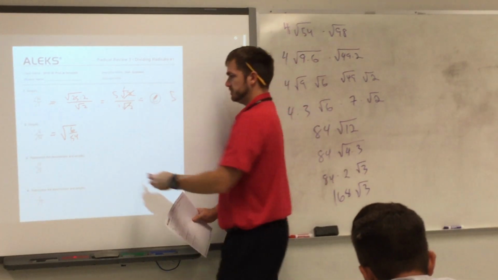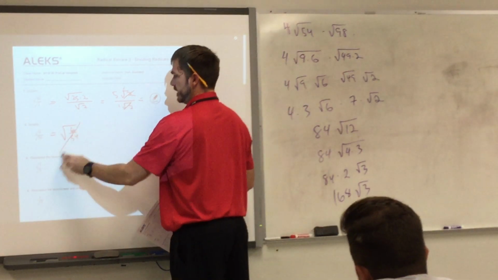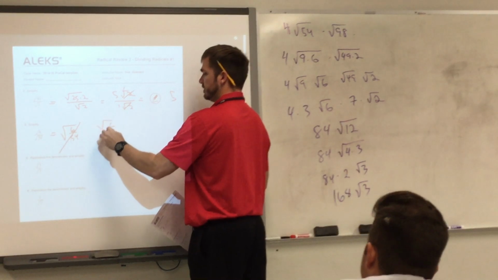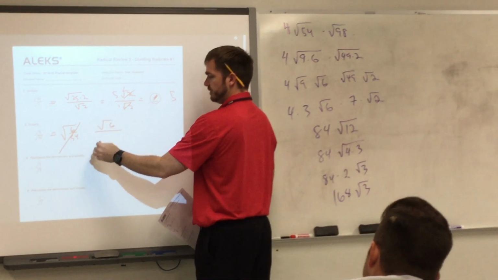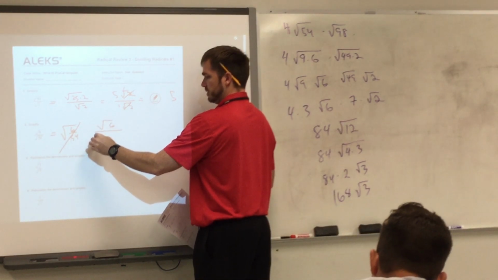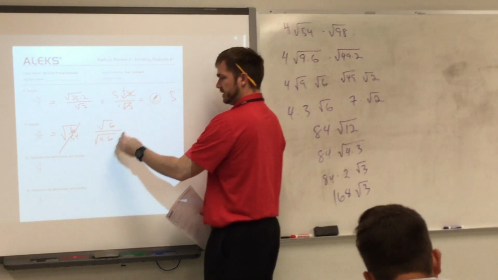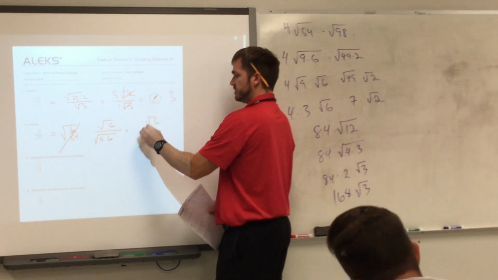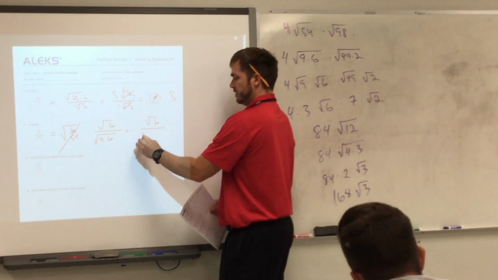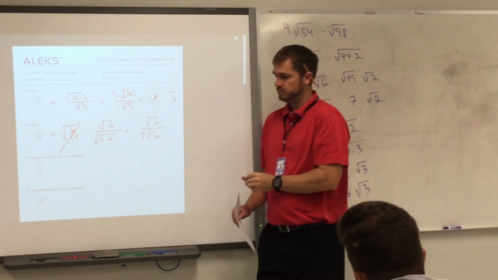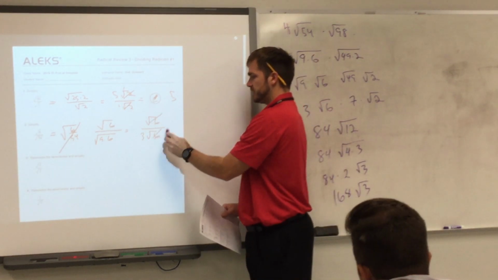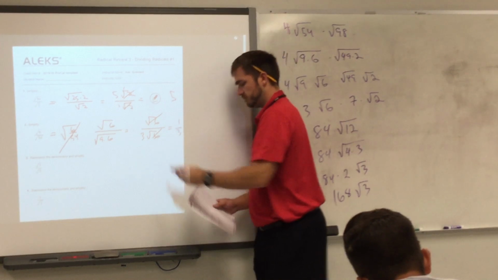No? Okay. If you did, that's nice. But if you didn't, we have square root of 6. And then how did y'all split up the square root of 54? 3 root 6. So 9 and 6. So you have the square root of 6. And then you said 3 root 6. Okay. And so those cancel. And so you have 1/3.